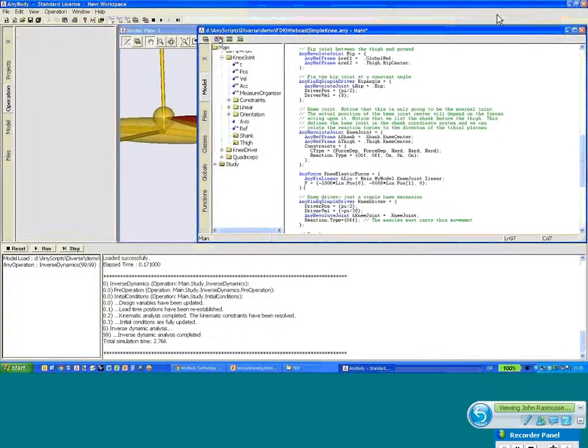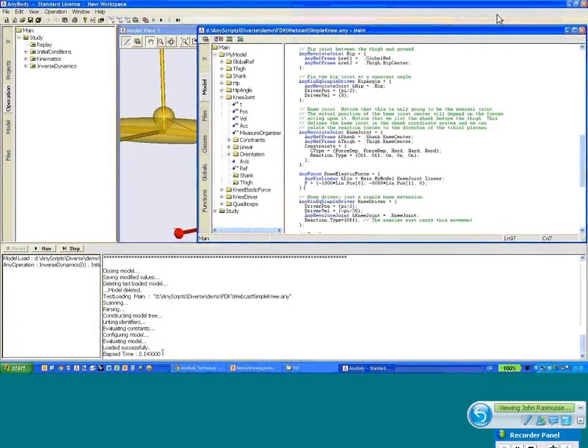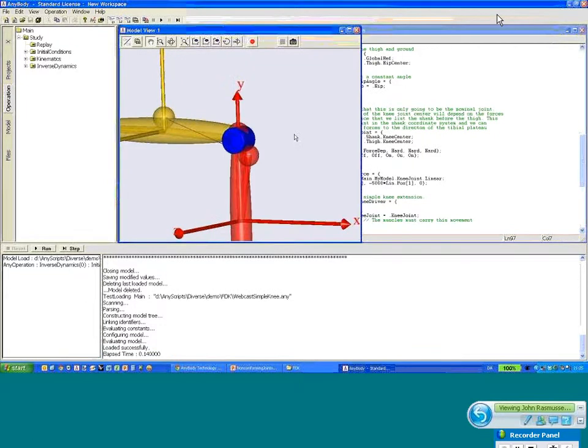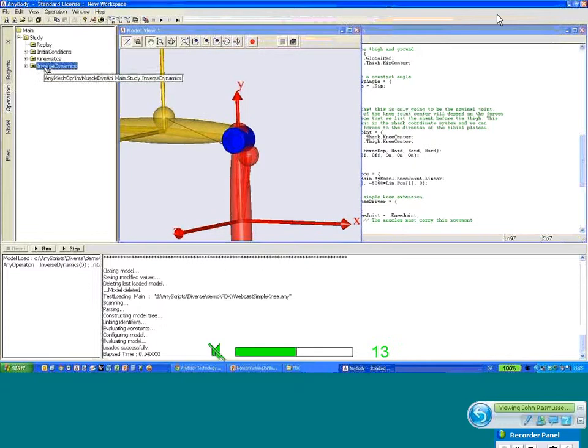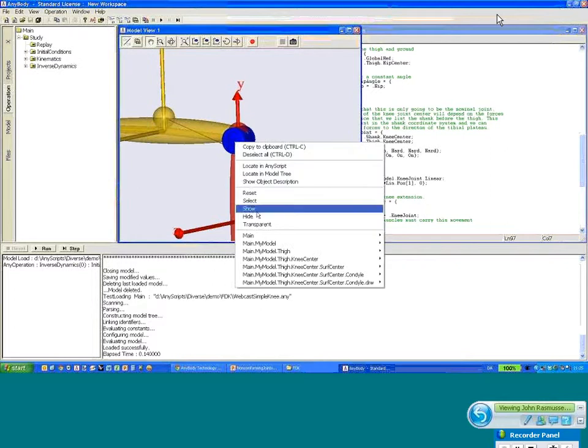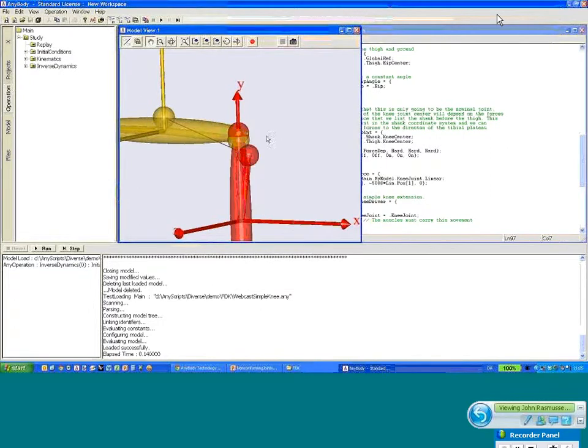So I click the load button again, and as you can see, it has loaded successfully down here, and it took just a brief moment to do so because it's a very simple model. Then I can go over here to the inverse dynamics. I can start running that. And now this has been converted into a force-dependent kinematics. I'm just going to switch this condyle off, because that will allow us to see what actually happens inside the knee. I think I'm just going to run the initial conditions first.